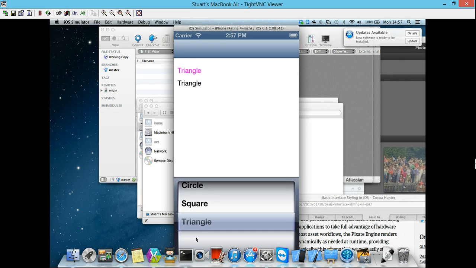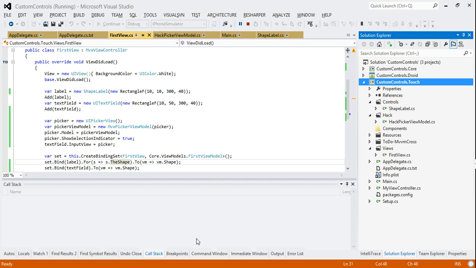So we are using our custom property and we've successfully subclassed our UI label. Any of the controls can be subclassed and you've just got access to them, so it's exactly what you expect from subclassing. Okay, so that's a subclassed control.